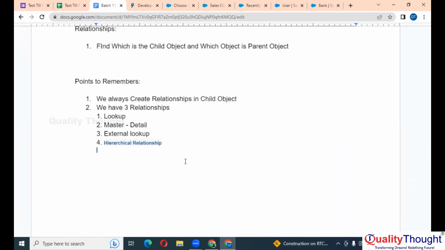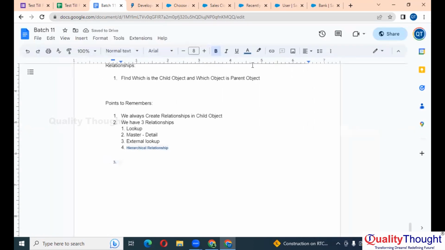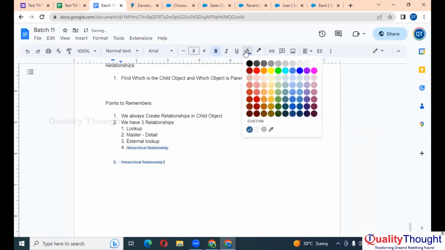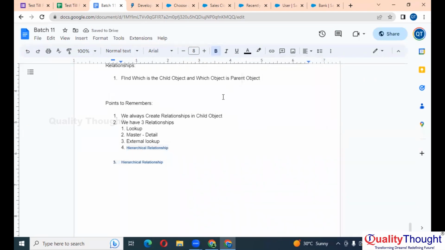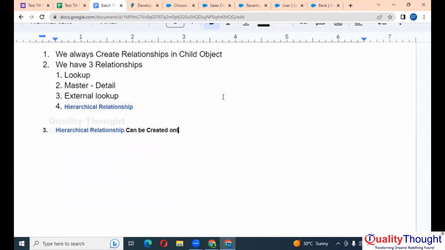Now another point to remember is that hierarchical relationship can be created only in what object?